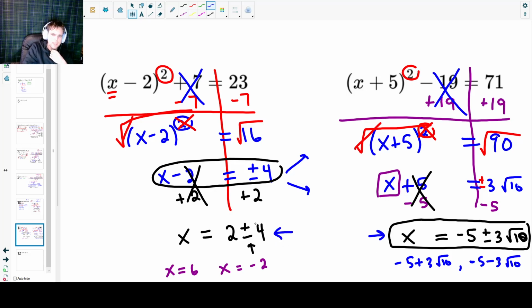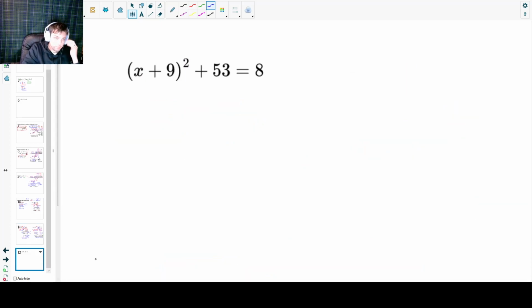In contrast to here, when we had whole numbers, right? When you have whole numbers, you don't need to stop at this point. You can actually perform those calculations and get really nice whole number answers. So small differences in kind of the way we finish them off. All right, finally, one more here. We'll take a look at this very last one. I think maybe you'll get the point of this here.